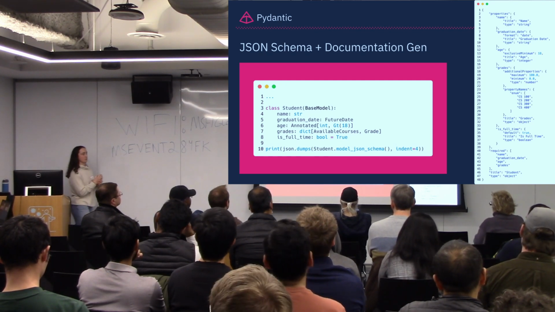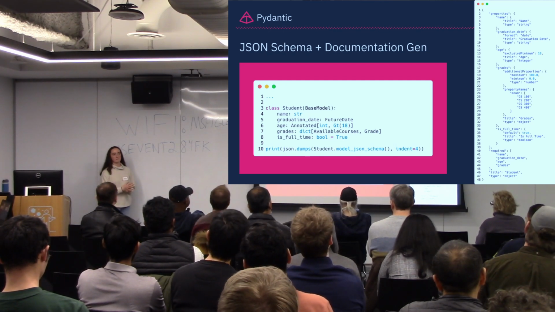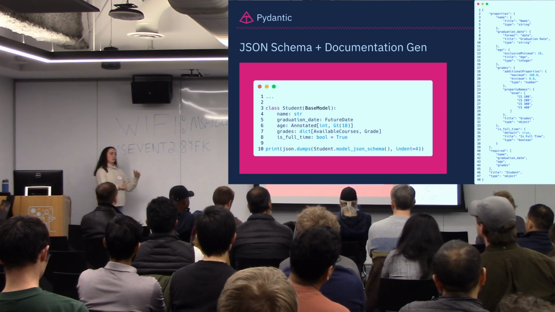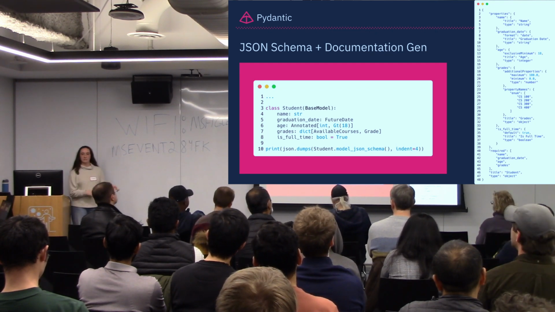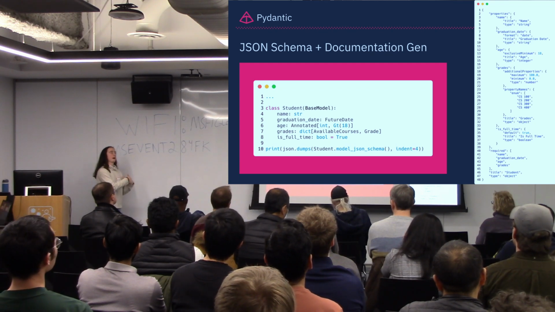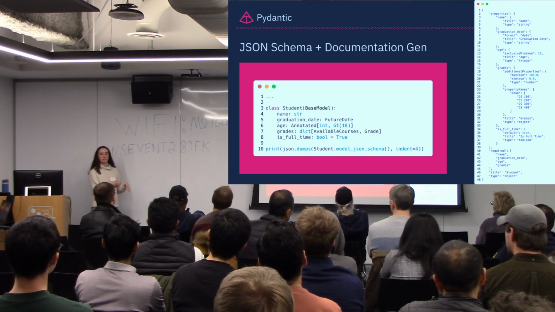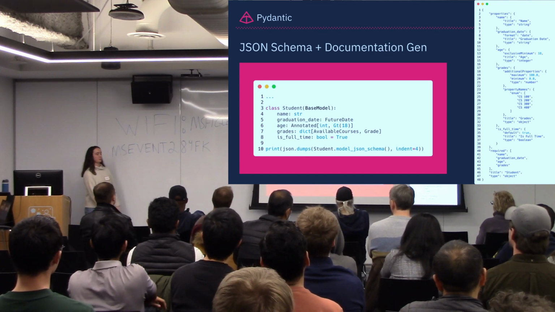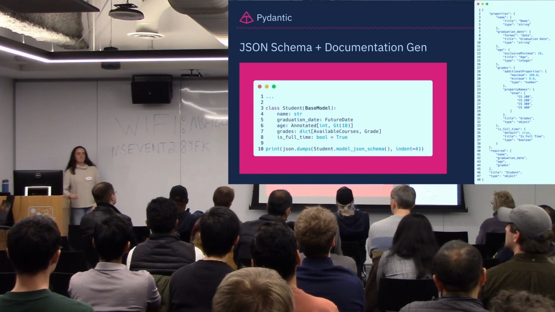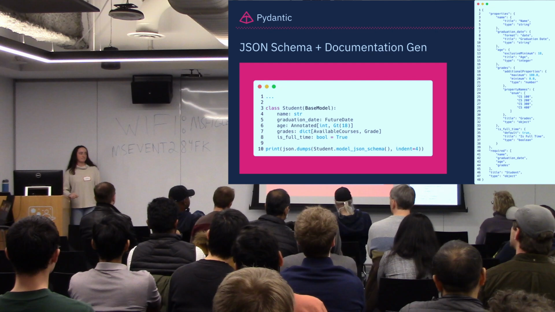So again, a note on automatic API documentation. A lot of people are really familiar with Pydantic because of its adoption in FastAPI. You define your request and response structures with Pydantic models, and then that's used to generate JSON schema, which is compatible with the OpenAPI specification, which then can be used to automatically generate API docs like Swagger, things like that. And obviously, the easier it is to generate up-to-date documentation, the better.